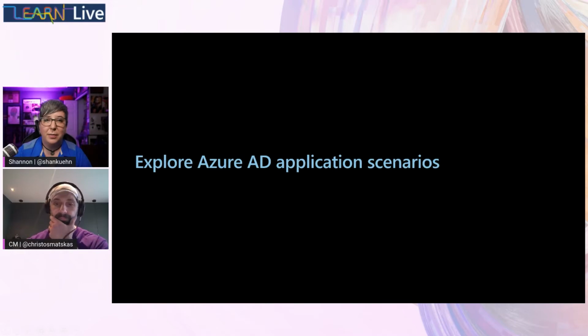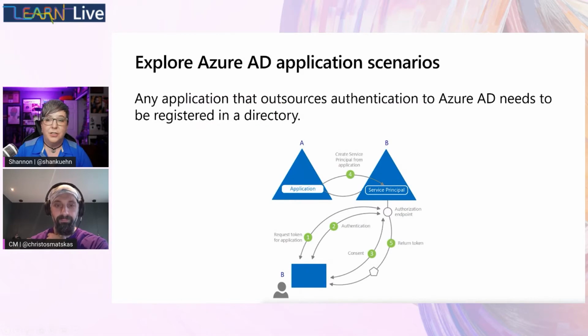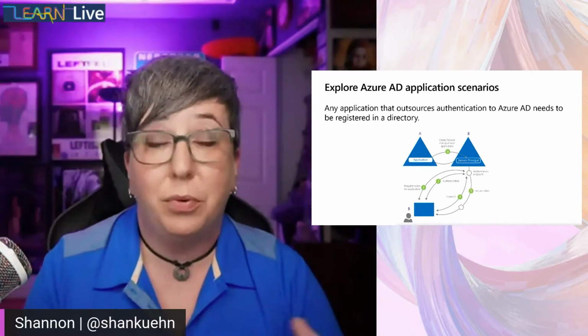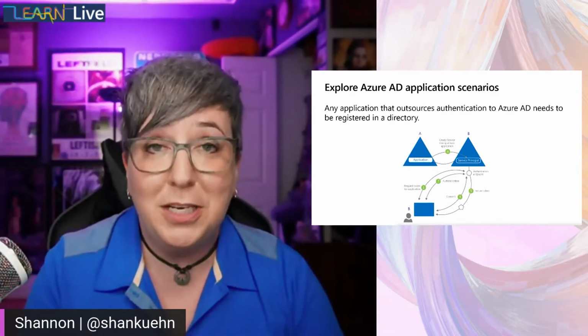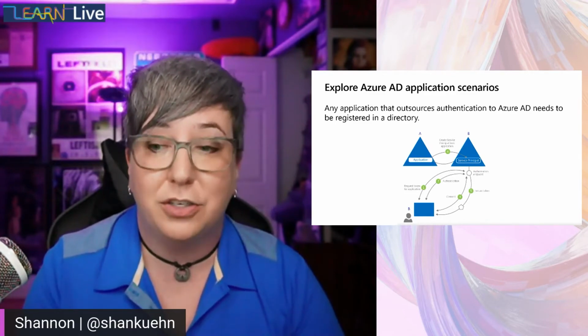So let's talk about the Azure AD application scenarios. An application that outsources authentication into Azure AD just needs to be registered within the directory, right? That step involves Azure Active Directory knowing about your application. Prior to it, Azure Active Directory doesn't know what you're trying to do. So you do need to register that within your Azure AD tenant.